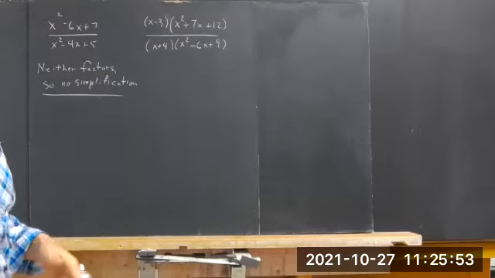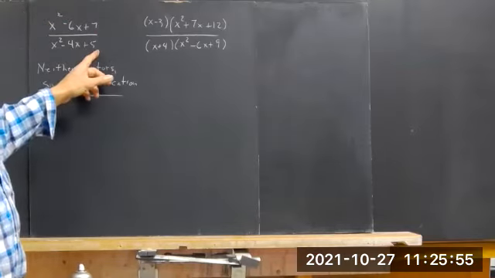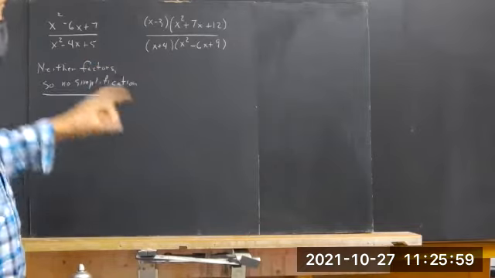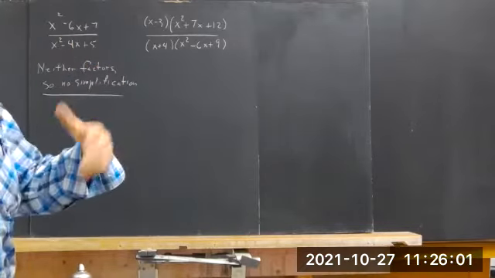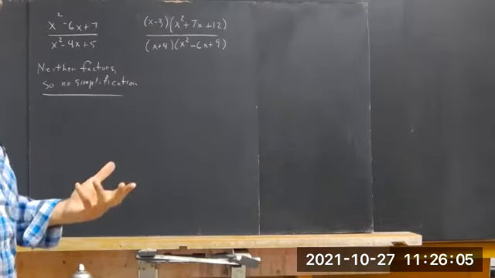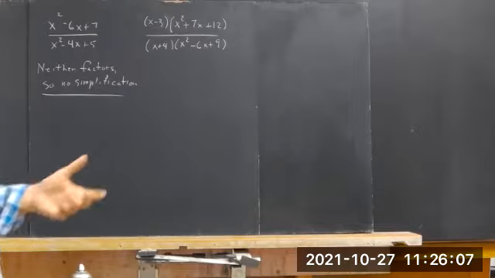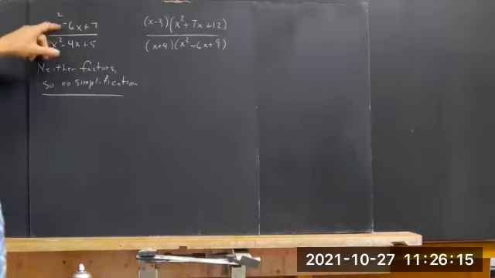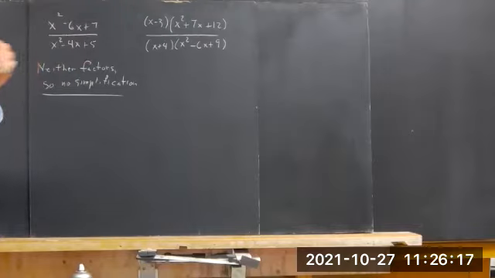If you set either of these equal to 0 with the quadratic formula, this one is going to give you the square root of a negative. This one won't, but you're going to get a square root of 8, which is not an integer. And that's going to tell you that it wouldn't factor. So in any case, neither of these factors. I was about to say this would give you a negative discriminant, but it isn't.